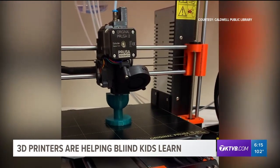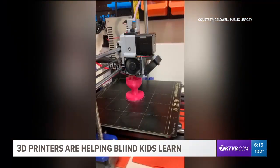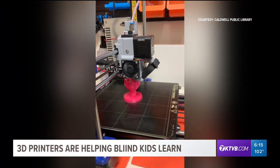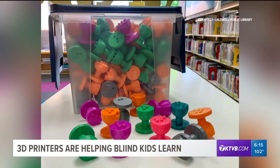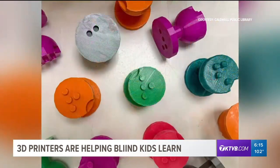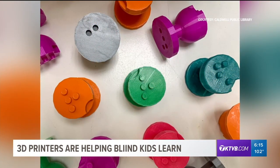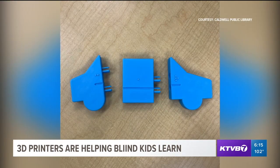Stamps and puzzle pieces with Braille are helping visually impaired students learn to read and spell. The Braille stamps allow kids to press them into clay, spelling out words one letter at a time. They created puzzles where each piece has a letter, so when put together, it spells out the object. You can see here — in this next one, the puzzle spells out car.